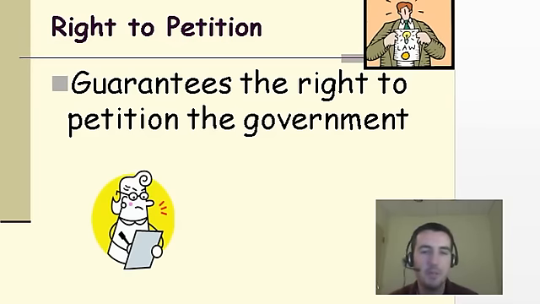That's freedom of assembly. You have the freedom to assemble together or get together. The right to petition means that you can speak out against the government. You guys have probably heard of a petition before, where it's a piece of paper that says something that people want done, and then everyone signs their names underneath of it. That's what petition means. If there's something wrong and you want it to change, you have the right to talk about why you think that it's wrong and how you want it to change. You won't get in trouble for criticizing or bringing up something bad that you think the government's doing.